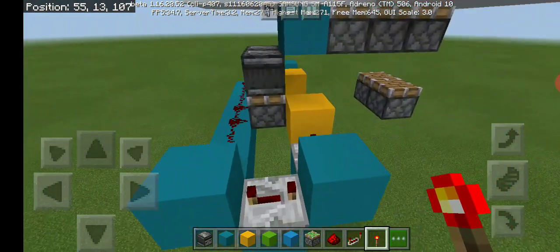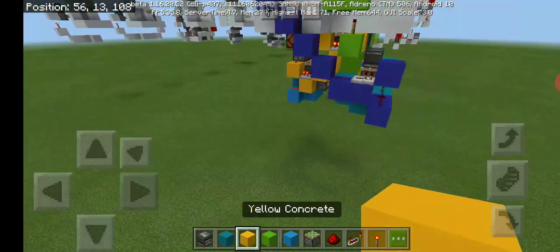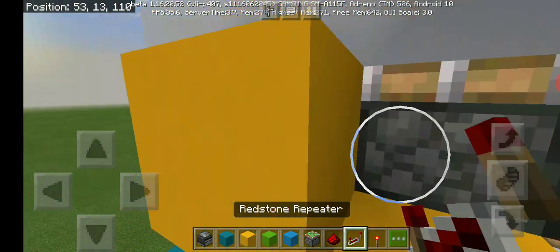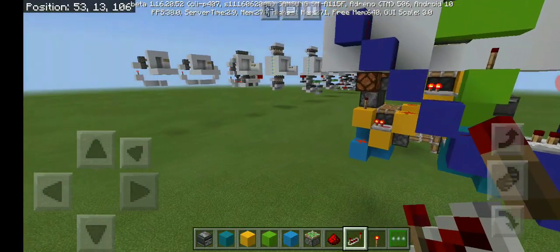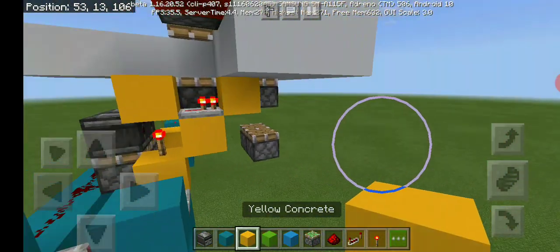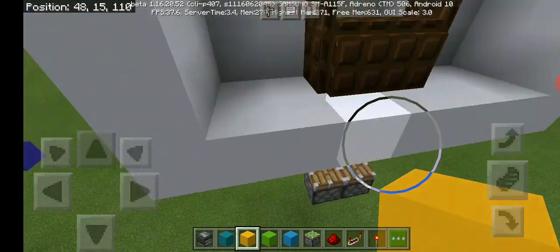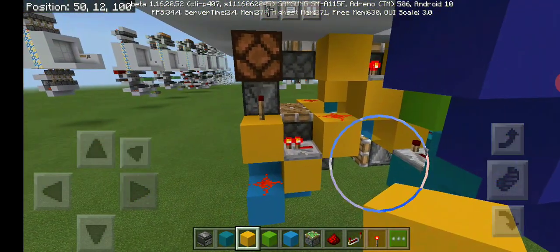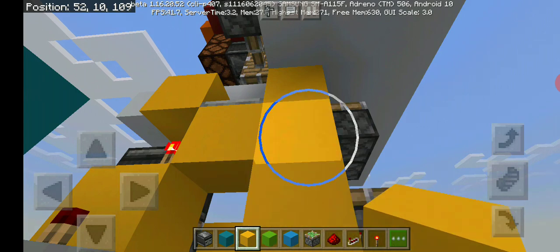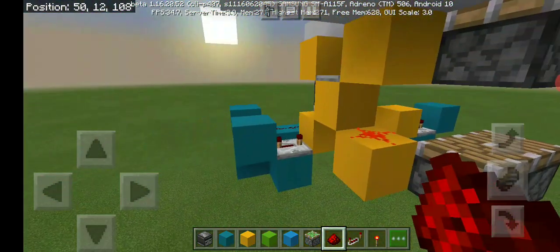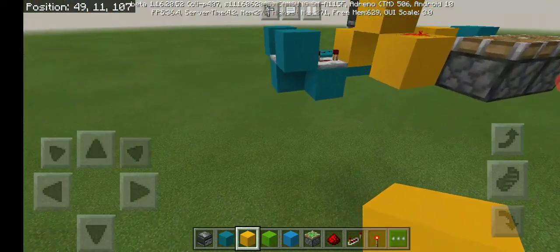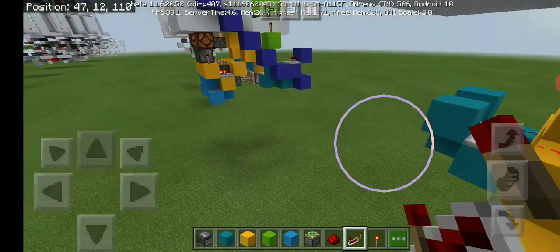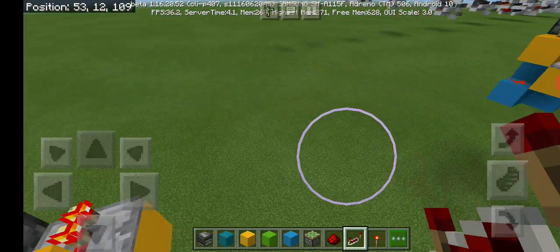You just put a redstone torch here, a block up, a block here, with a repeater on top with no delay, a block here. Now this thing will extend, yes, block there. And what else? I go down 2 blocks, break the middle block, and put a redstone dust on top. Then another diagonal block down like this, with a repeater with no delay.